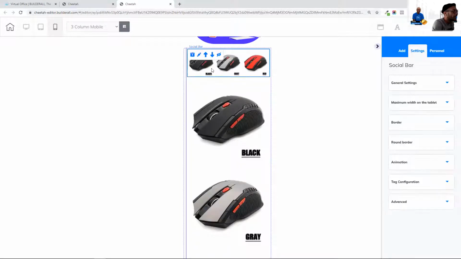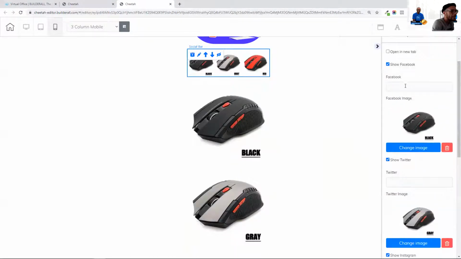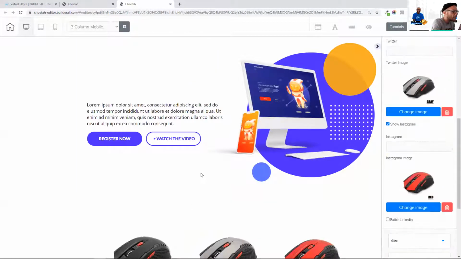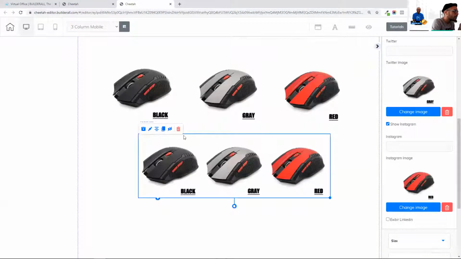But the con to that is that I didn't have the ability to, now I can link and I can send that to any page that I want. So if I wanted this to go to builderall.com, I would just type that there, but I could not connect it to an anchor. I couldn't connect it to a bar or anything else on the website I can connect to. I was only restricted to sending it to an actual domain or a website. So now I'm gonna delete this. This was the old way.